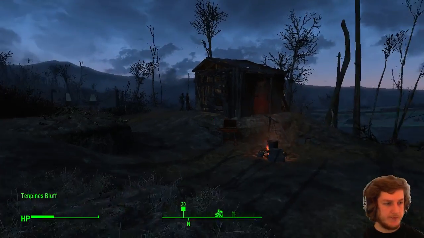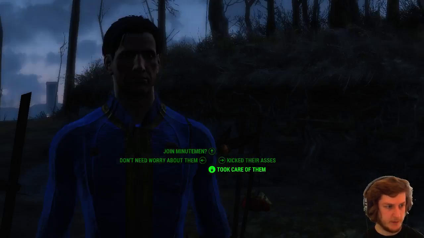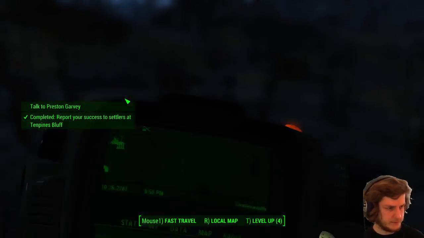So we've dealt with the raiders for Ten Pines. We're gonna come back here and turn it in. Okay, I dealt with your raider problem. Yeah, I took care of it. No kidding. This is gonna make the Minutemen our allies. It's just gonna be great.